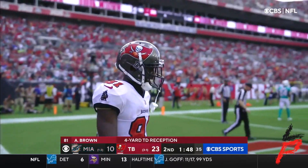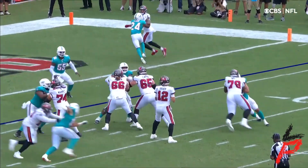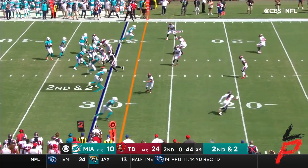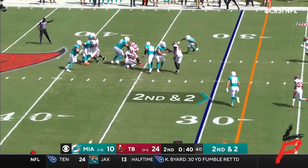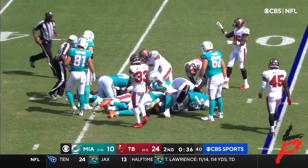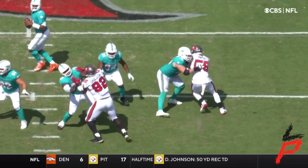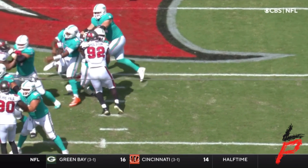That looked like old Tom Brady — he's actually old Tom Brady right now, but old back-in-the-day Tom Brady. It's big if they can go there and score, keeps them in this thing. Oh, the ball came out — got knocked loose from behind, still on the ground. Shaq Barrett with the strip, coming around the edge, recovered by the Buccaneers. Sue has the football.